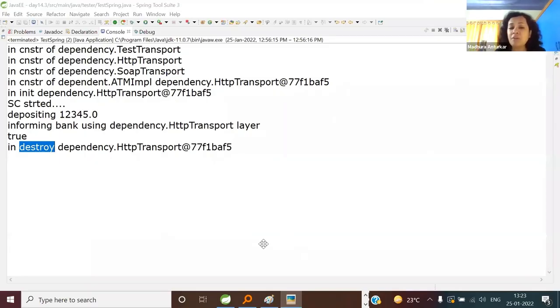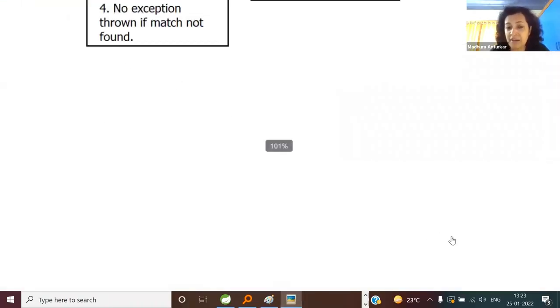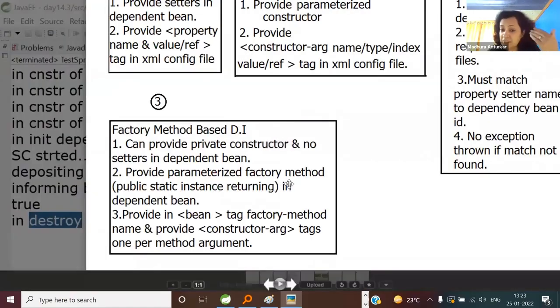Which bean do we want to be created? No answer. No. Transport is what we will be injecting. No. This factory method will be returning the dependent bean instance. Which is the dependent bean instance in our case? ATM implementation. You'll know it. I know you're not getting it, but you will get it in 2 minutes whenever we write it. So this is a factory. This is a provider, not for dependencies. Dependencies will be passed as the arguments. So this is not for dependency. This is for the dependent bean provider.